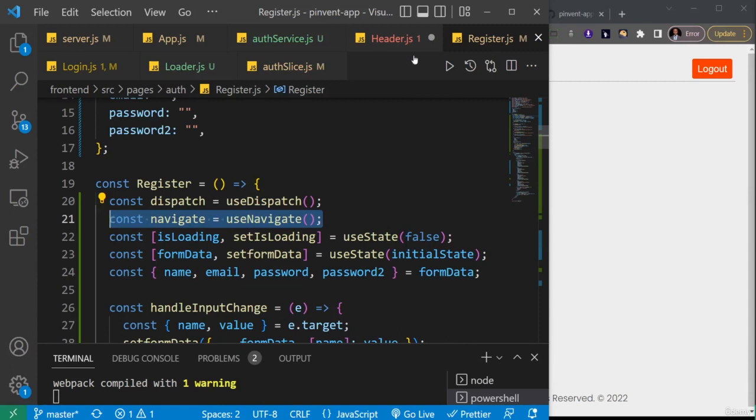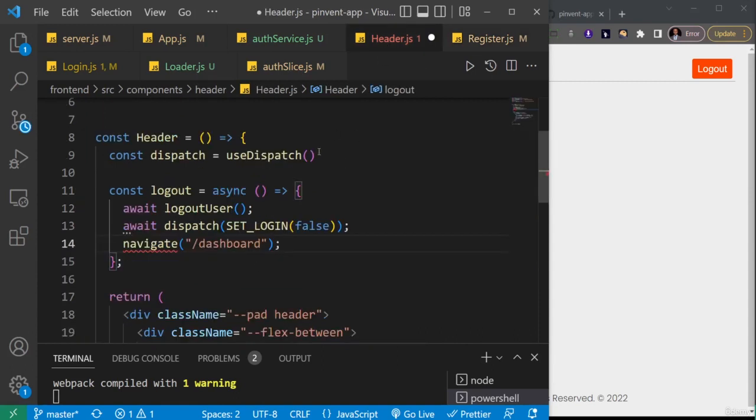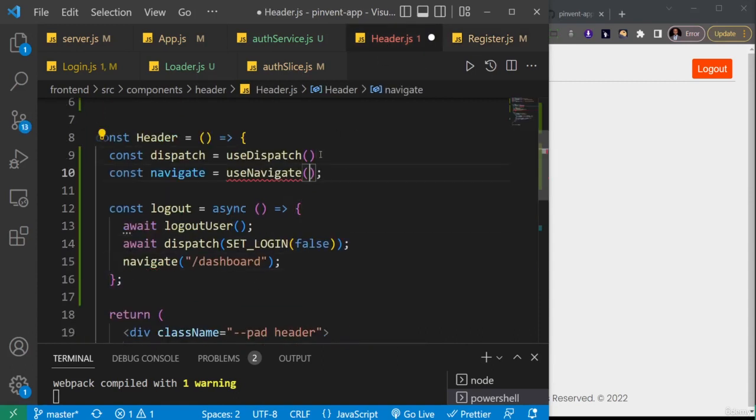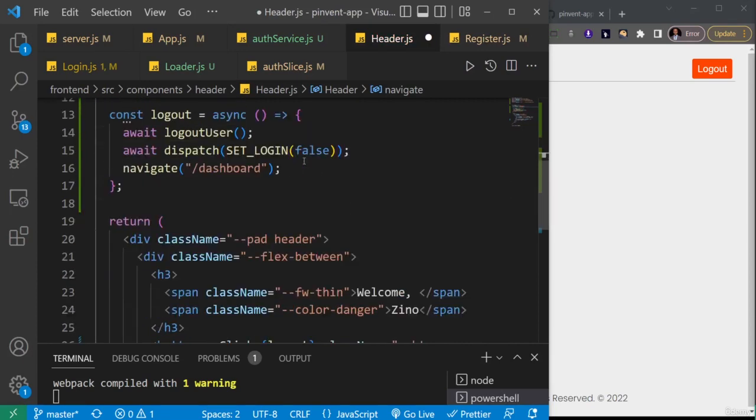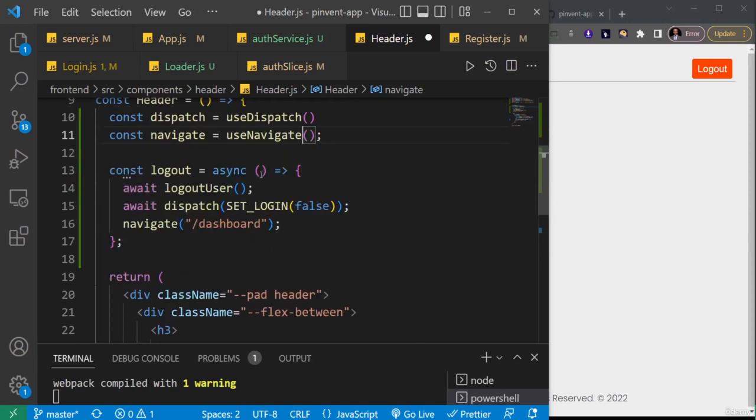Okay, copy that as well, and then I'll slot that here. So navigate, and let's auto import use navigate from React Router DOM. Great. But this time we're not navigating to the dashboard, we're navigating to the login page. So when they log out, it takes them to the login page in case they want to log in again.